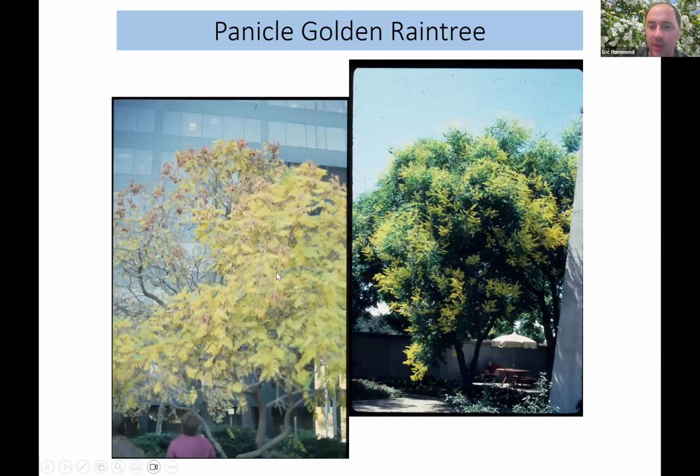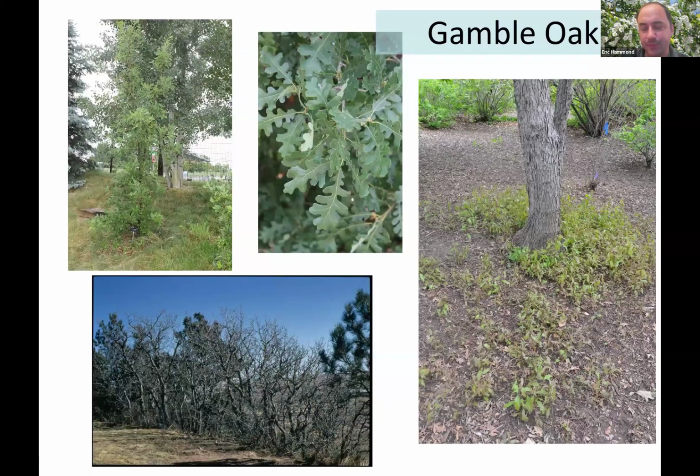It has these pretty yellow flowers midsummer, so after most things are done flowering, a nice yellow fall color, and then it gets these papery fruits that look like lanterns, and that's why it gets the name Golden Lantern Tree. Very, very tough, very heat, very drought tolerant. It is weak wooded though, so you want to pay attention with your pruning on this one and keep the lateral branches small, so it doesn't come apart in a storm later in its life. They are very susceptible to storm damage.